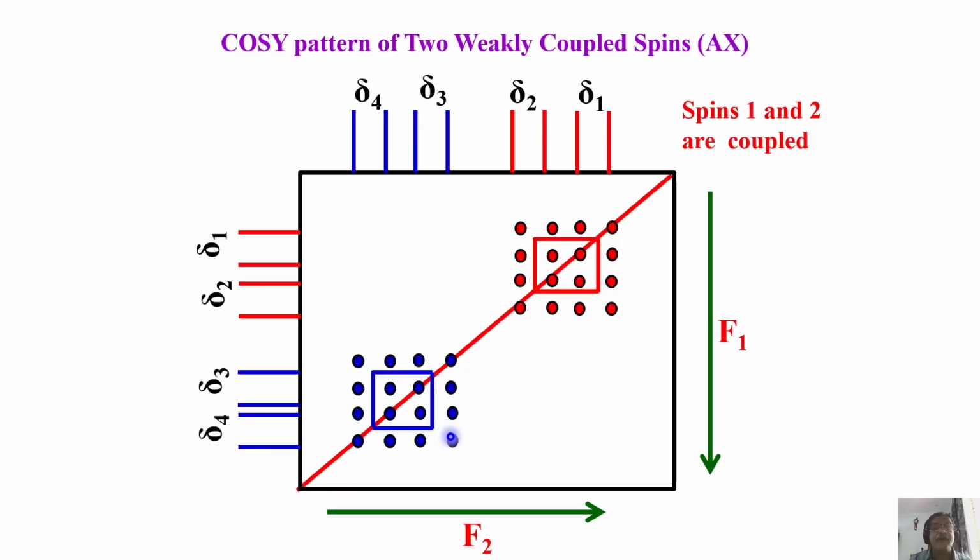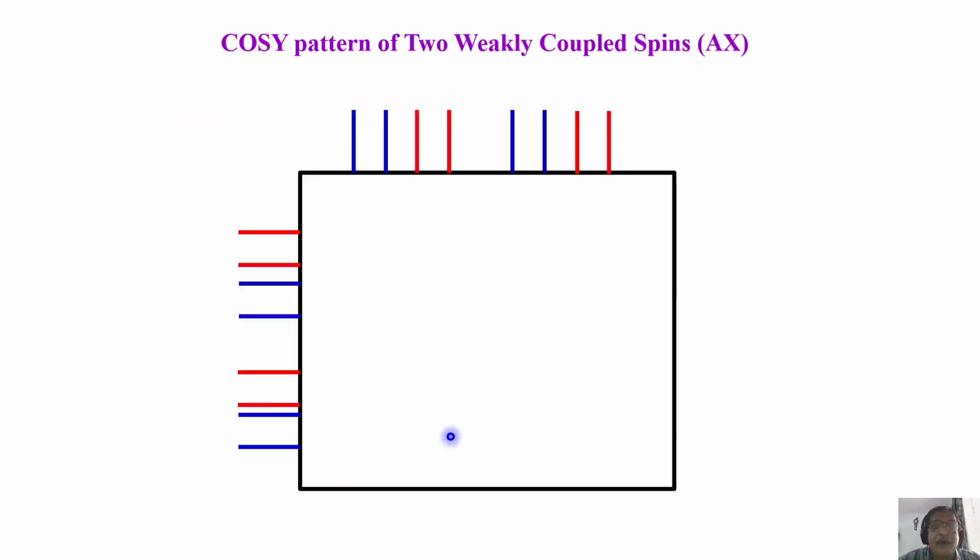Now I know what the coupled partners are. This was assuming these two are coupled partners. This should be the type of COSY spectrum you get. Now what happened to the second possibility I thought of? I thought these could be the coupled partners, 2 reds and 2 blues. Maybe these 2 red doublets are coupled. These 2 blue doublets are coupled. They are coupled spins. We don't know.